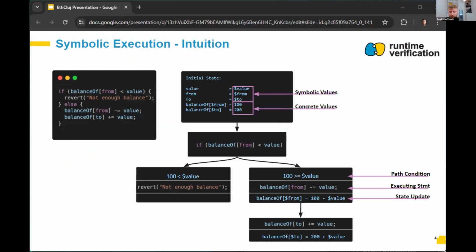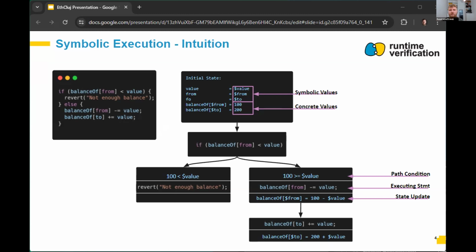But if you take one thing away from this presentation, it is trust your intuition when it comes to symbolic execution, because you already are a skilled symbolic execution engine. Really, when you're reading code, you're doing it symbolically. And here's one example that I laid out in front of you.